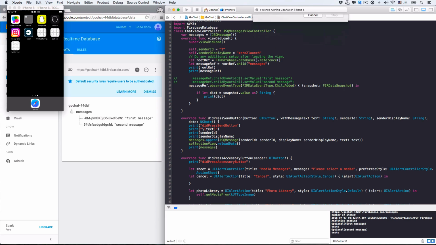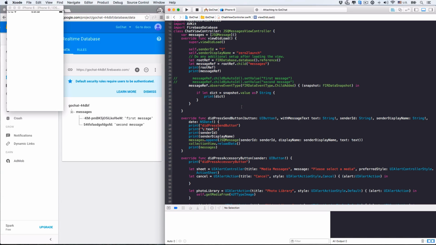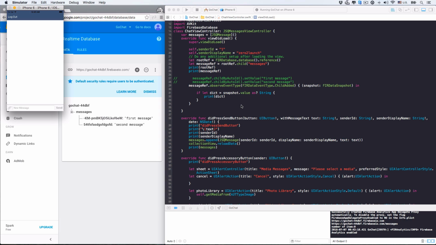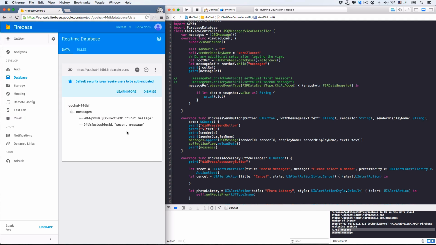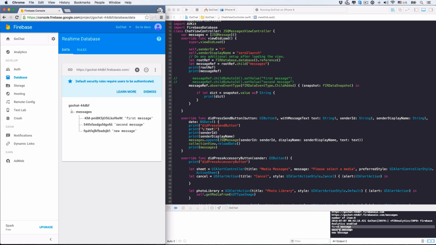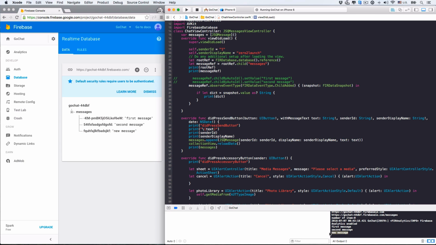And let's delete the printing stuff, because we no longer need it. We have two messages now. They both should be printed to the console, one by one, because the child added event will be triggered twice for these two existing messages, each corresponding to a message being added to the message location before. Alright, now let's create a new message with a random ID with content new message. Okay, so only the new message got retrieved after we created it on the database, because now the child added event is triggered only once, corresponding to the new message.